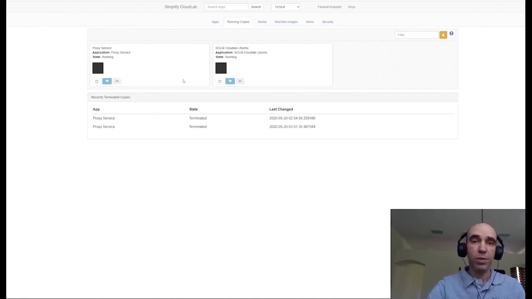Incidentally, you can do scheduling to make sure that these copies, if you're running in Amazon Web Services, spin down on a scheduled basis, and John will tell you a little bit more about that when you see his presentation for the QA use case. But if you're running in the cloud, we can help you save money by automating these copies to shut down overnight and start up during business hours.